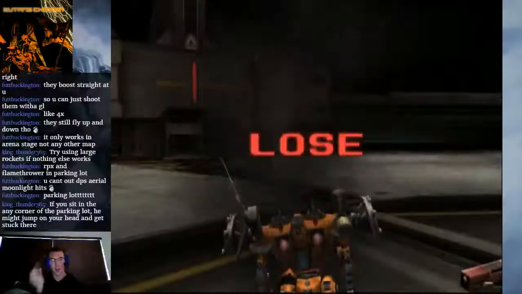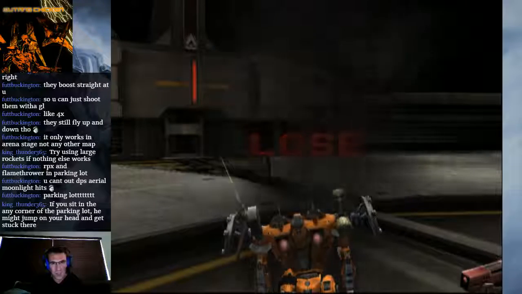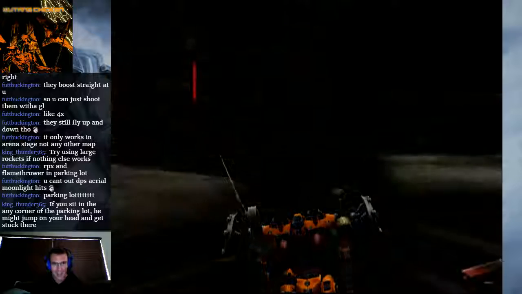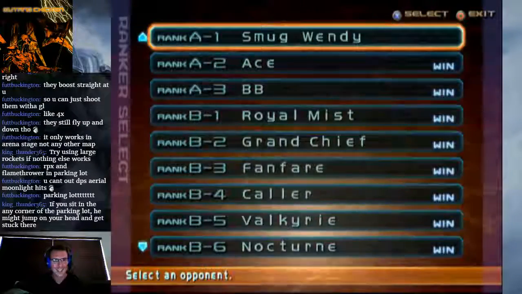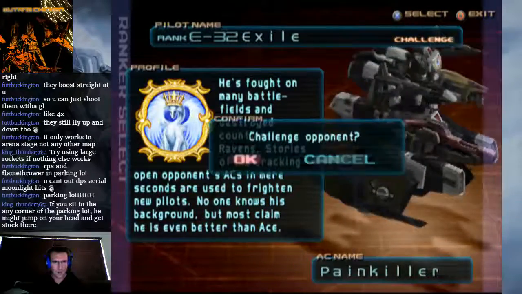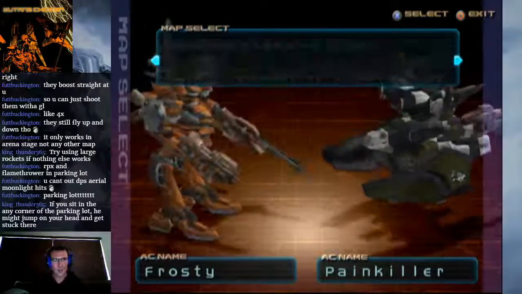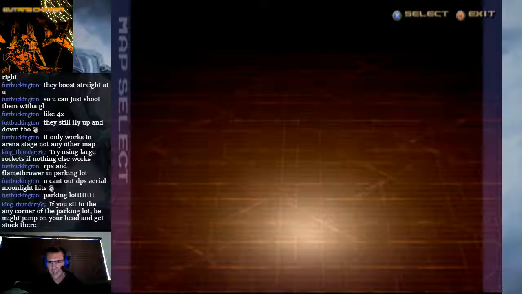Okay, now we're gonna go to the damn thing. I'm not gonna hit retry. I don't know why I was on retry in the first place. Cancel! There we go. Fuck this guy, you guys. This guy is an ass. Alright. Exile. We're gonna fight him. And we're gonna go to the parking lot. I'm gonna stand in the corner.